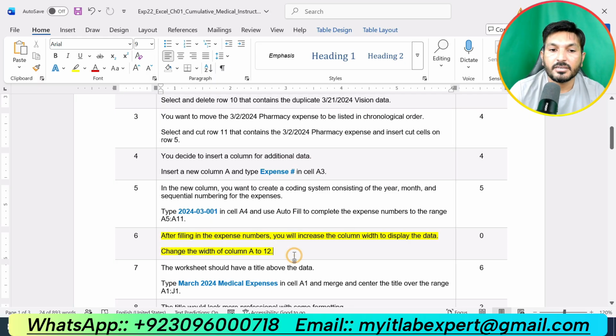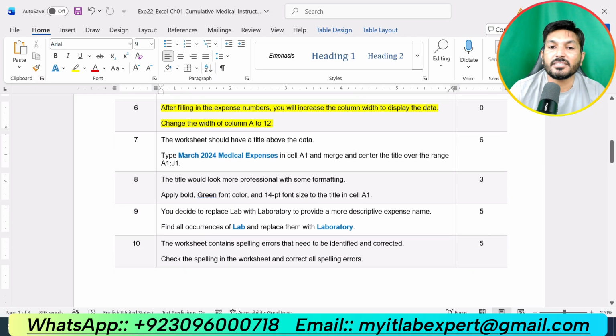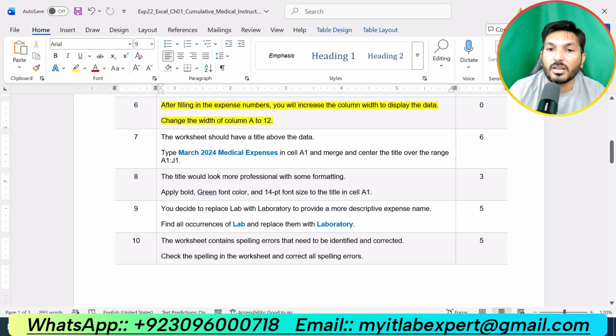Now let's do step number 6. After filling the expense number, you will increase the column width to display the data. So now we have filled the expense numbers. Now we are supposed to increase the width of column A so that all the numbers should be showing. So change the width of column A to 12 points.